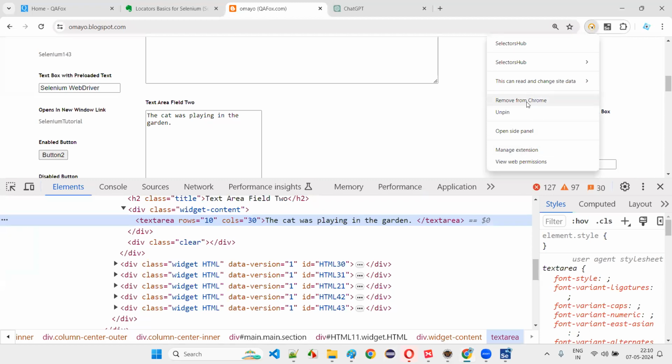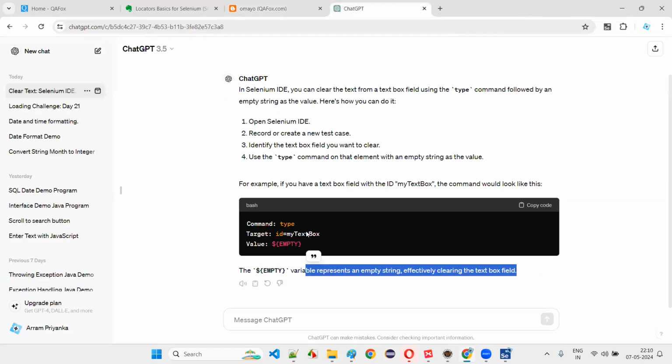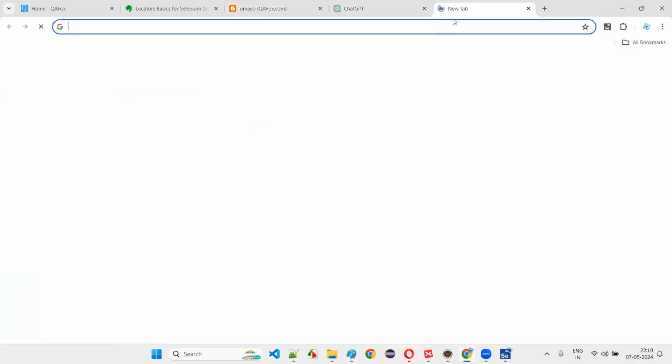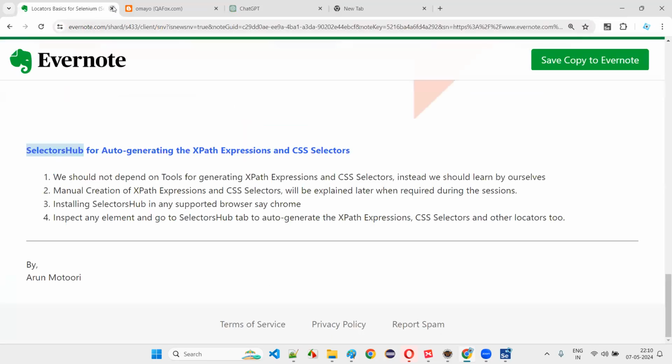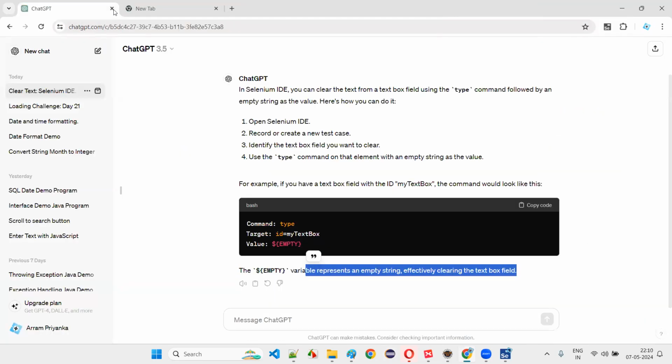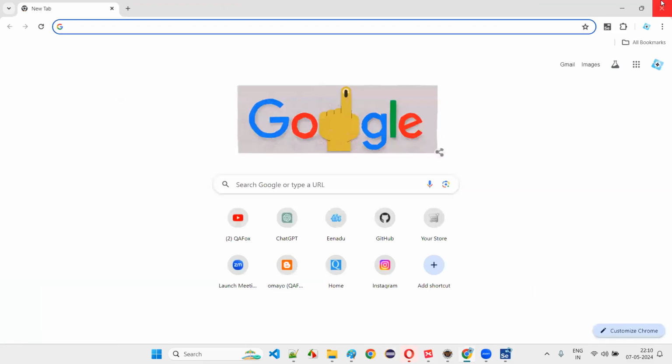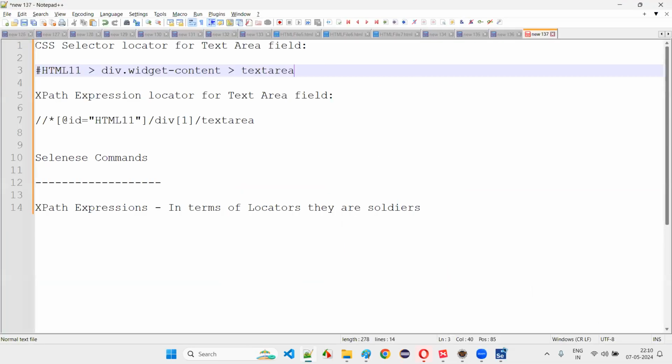We have one person who has innovated an add-on or extension which works well. I have the Selenium IDE add-on installed, and I'll remove it, guys, from my Chrome browser, because I've never explained it to you. So it's better I start from scratch. Open any new tab. Close all this stuff for a while, don't worry. Just restart the browser once after uninstalling.